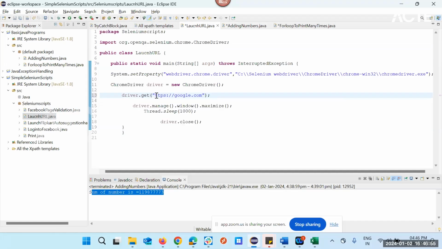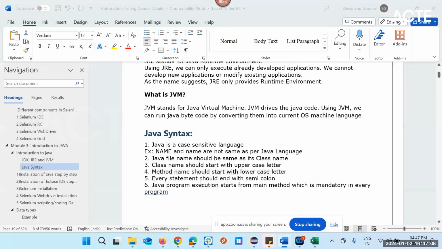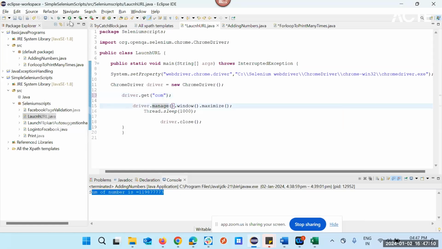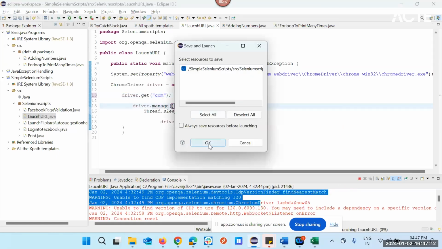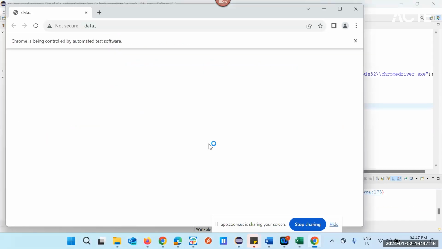Let's say I'll remove this and ask only to launch it .com. So what does this function do? It started with a small letter, right? So that is the syntax of Java. Methods should start with a small letter. If I try to run this program, it will launch the .com only.